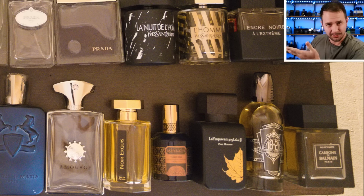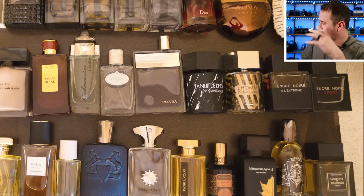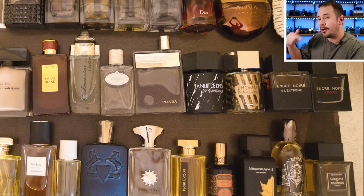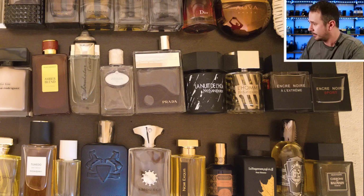So thank you for showing this as your rare fragrance, because this is one that I should have owned 25 times over and yet kept pushing off until you just couldn't find it. What drew me to the fragrance, and I like how you have this set up, is the similarity in the bottle style to Encre Noir. You've got Encre Noir right above it there. You can pretty easily see the similarities in the bottle shape, the cap, everything like that. Even the fragrance itself is a little bit like Encre Noir in the sense that it is a darker fragrance. And obviously with the name Carbon, you can tell that they were going for that.